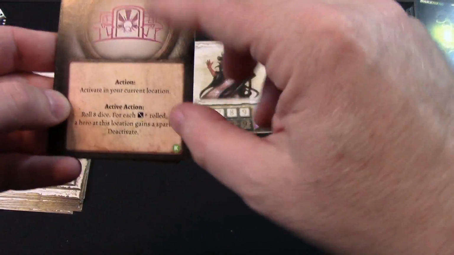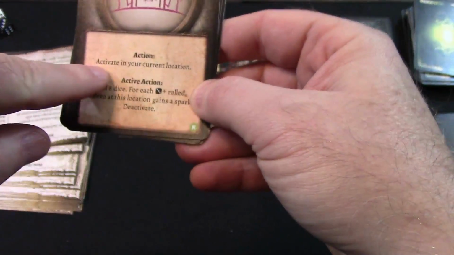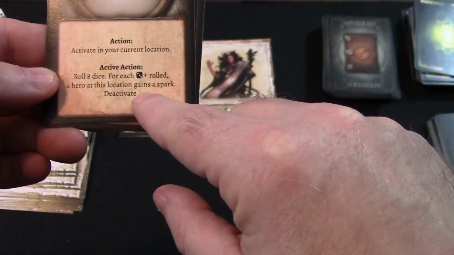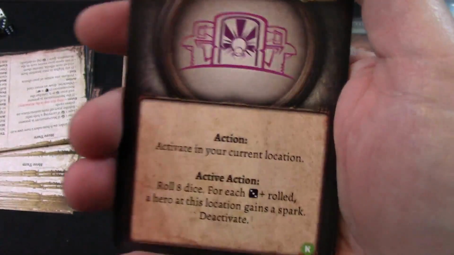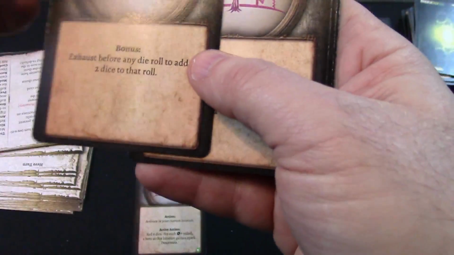Okay, let's take a look first at Fiery Totem. As an action, you can activate it in your current location. When you take an action, that's your action for the turn. Active action. Now that means once it's active in the current location, on further actions you can do this. Roll 8 dice for each 3+ rolled. A hero at this location gains a spark. This is a card that is directly different than the first version because sparks were not in the first version. So I have to think about that. That's pretty good.